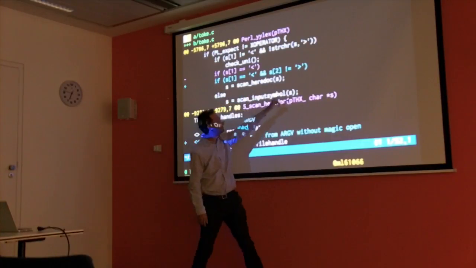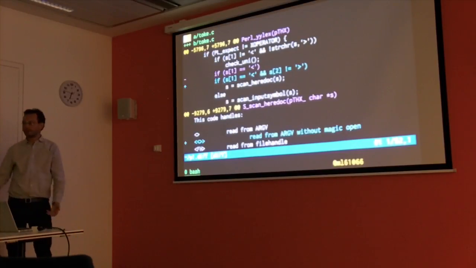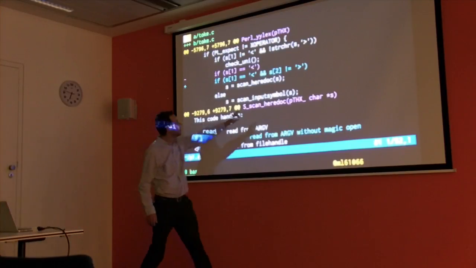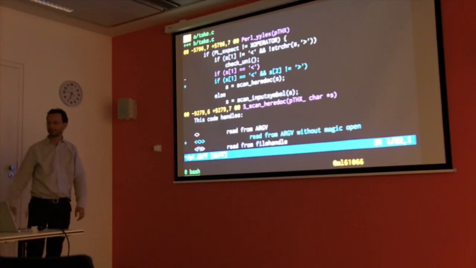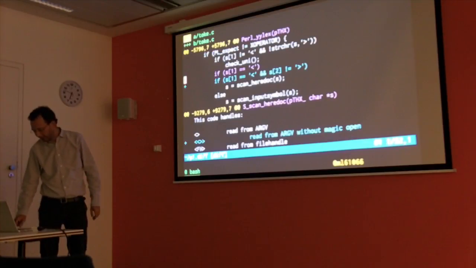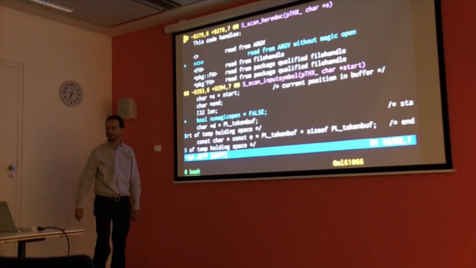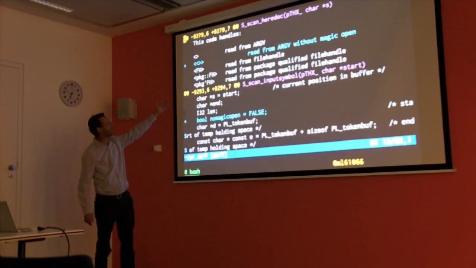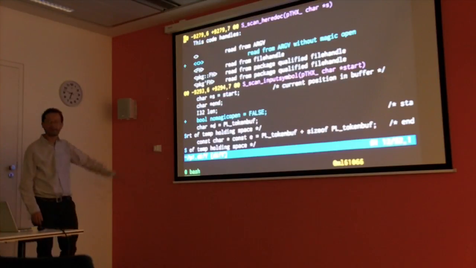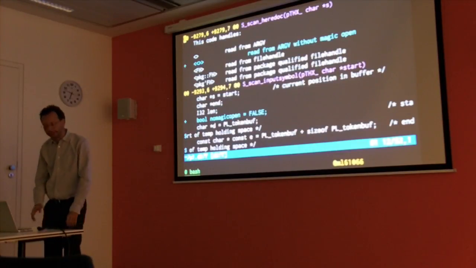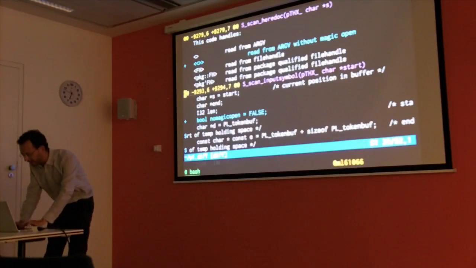If I have less than, not followed by greater than, I'm saying that it's going to be a here document. But if it's followed by greater than, I will continue my tokenizing and try to recognize double diamond. Then I got lucky because I found comments in the code, which is very rare in the code of the tokenizer of Perl. There is actually a comment about a function that says, it's here that we recognize the diamond operator when we parse Perl. So I added a new line in the comment. First thing first, always document your code. And then I added a later check in that function that is called scan_inputsymbol.